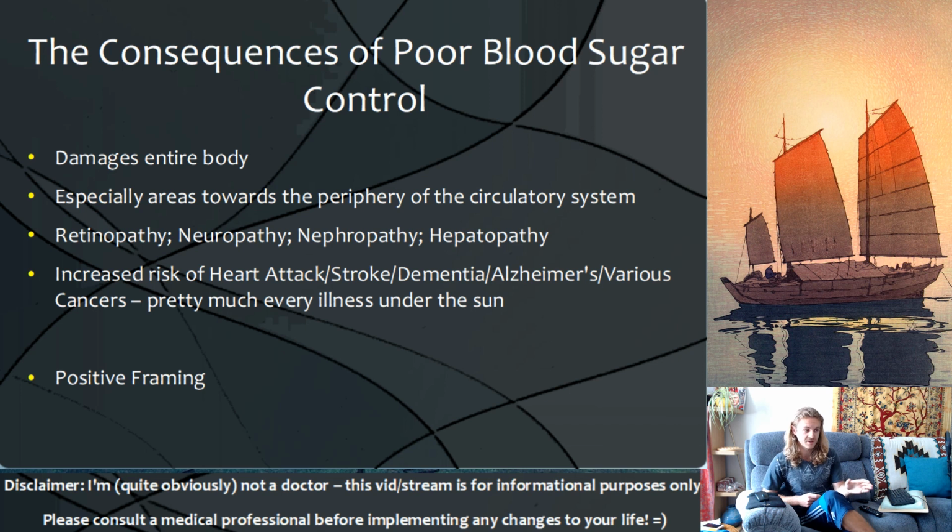That said, although that is extremely negative, going back to what I said in the previous video about positive framing and trying to use this negative as motivation to live as healthy a life as possible, it's important to know that people with diabetes can live to have diabetes for 70 plus years. So it's all down to how much effort we put into managing blood sugars, as to whether we reduce the risk of getting all these things and hopefully not get them.